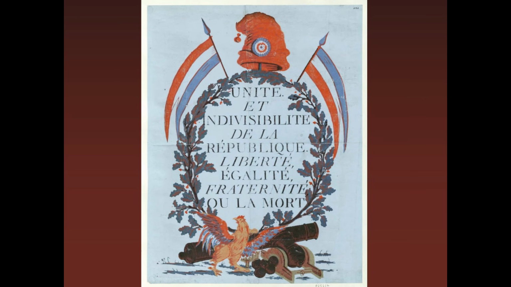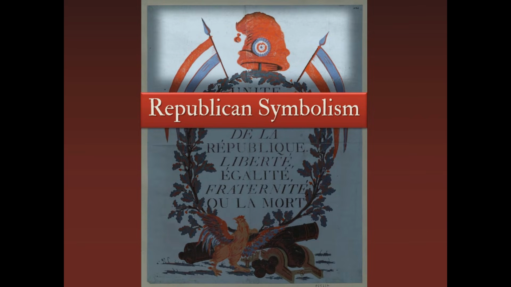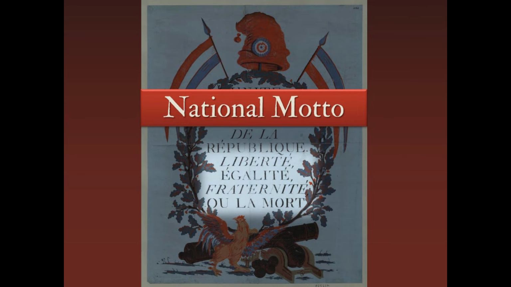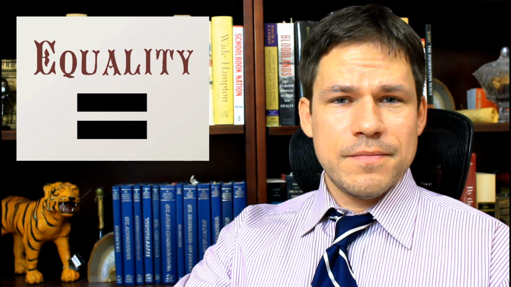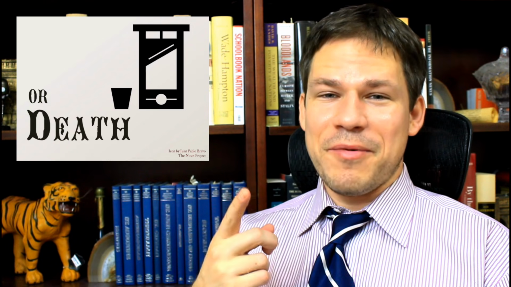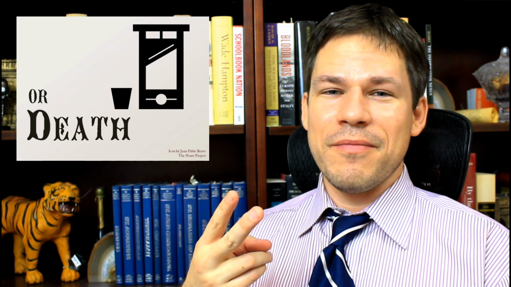Now let's take a look at the symbolism of the French Republic. We see, first of all, again, Republican symbolism, the Liberty Cap, the cockade, and then a tricolor flag. Now, the national motto here of the Republic: Liberté, Égalité, Fraternité, ou la mort. Liberty, equality, fraternity, or death. Now, the last one you don't always hear. I think they kind of stopped using that later because it kind of scares people. But it's basically like, look, liberty, we're all free. Equality, we're all equal. Fraternity, we're all friends here. And if you don't like it, you can die. All right. Got a guillotine right there. We got a basket to put your head in and all of that kind of stuff. So, be free, be equal, be friends, or we're going to kill you.